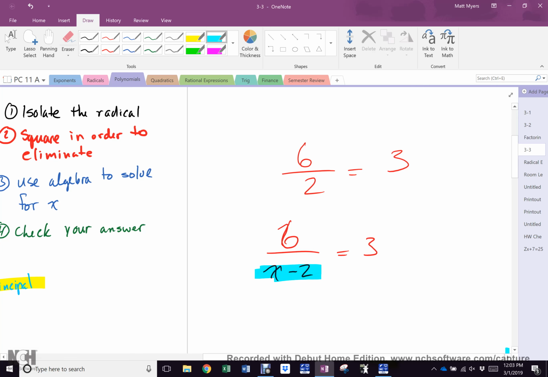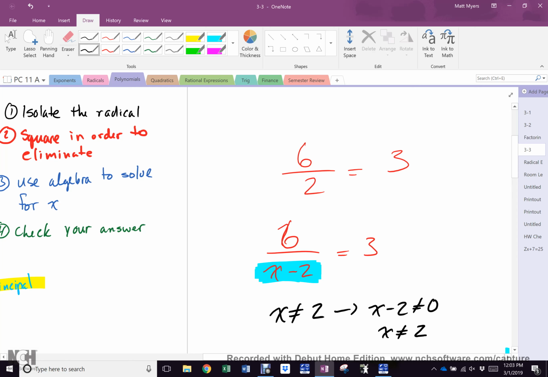Now, what is never allowed in a denominator? What is not allowed to be in a denominator? What's the only thing we cannot divide by? Yes, we can't have 0 down there, right? Because 6 divided by 0 doesn't exist. So before we do any math on this question, we know that x could never be 2. Why do we know that? Because x minus 2 cannot equal 0. So x cannot equal 2. Everybody already knows that, right?